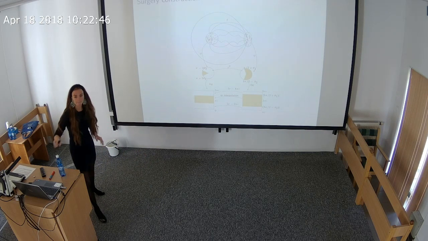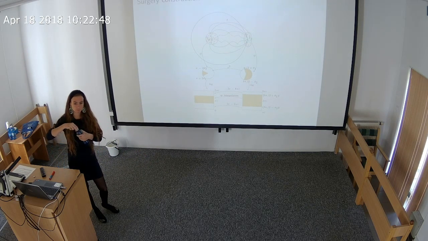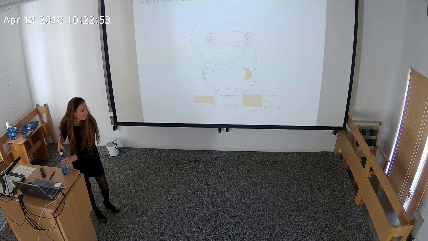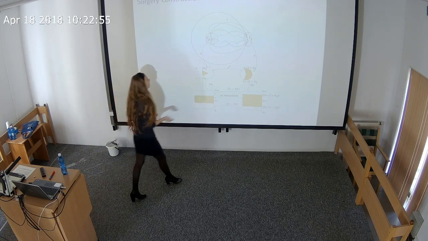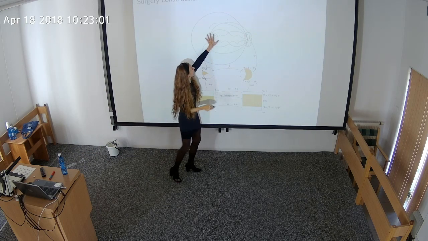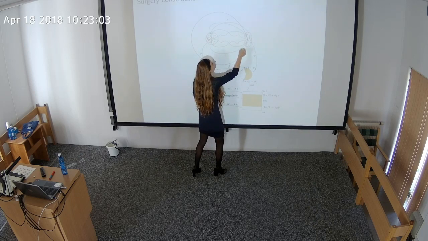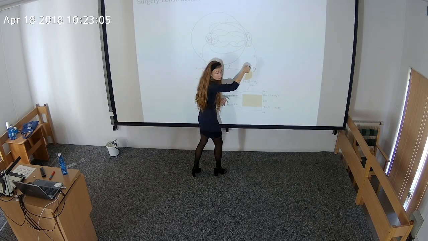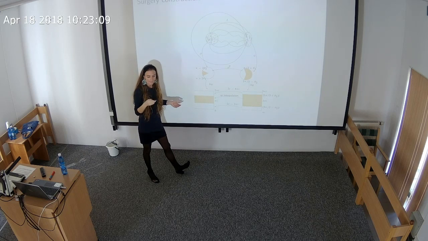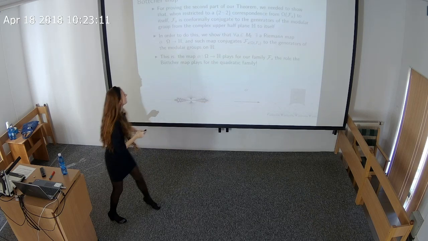By killing, you mean you take it out and you glue in some piece that will do what you want? Okay. You know that this disk is mapped 1 to 2 here. So this guy is mapped 1 to 2 or 2 to 1? 1 to 2. That's the problem. If it was mapped 2 to 1, you would have exactly what you... Okay. Let me go slower.